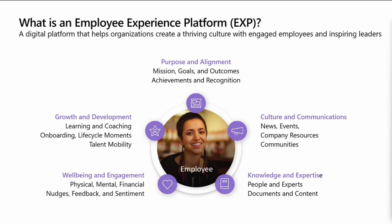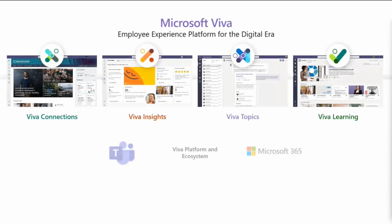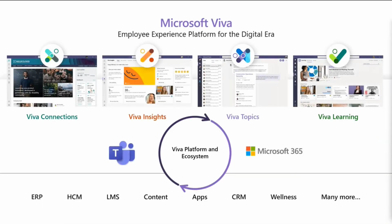Now, on the Microsoft side, we call this employee experience platform Microsoft Viva. And these are the 4 different modules which are officially part of Viva. Technically, there are already a few additional ones available, but 3 or 4 of them were part of the initial announcement. And we call it a platform because you can actually extend all of these individual modules. They either have a development toolkit or an API to either see the information you see in them or actually read the information from those modules as well.